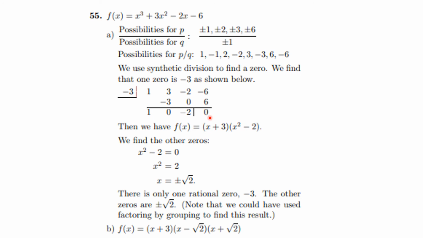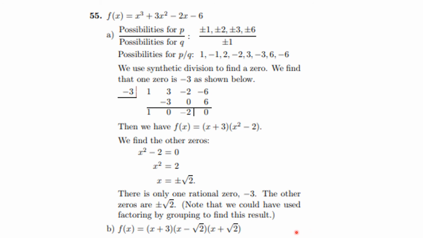And so now we know, and this is going back to chapter 4.3, that the function we started out with has x plus 3 as a factor, and what is left is an x squared term. There is no x, but it is x squared minus 2. So we now have a quadratic that we can solve. We know how to do that many ways from earlier chapters. We find x is plus or minus root 2. So there's only one rational 0, -3, but the other zeros are plus or minus root 2. You found all three of them already.